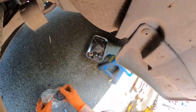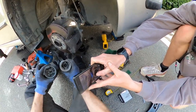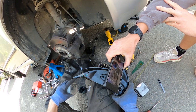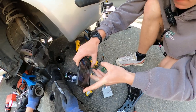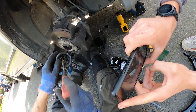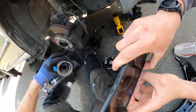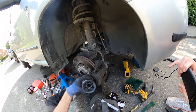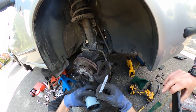Here's the new bushing. I'm going to mark it so I can get it lined up the same as the old one was. On the outside it's actually slightly different to the old one, so I need to get the old and new ones properly aligned, because this is the arm that's going to go into it. The rubber needs to be aligned properly - if it isn't, you're going to get a corner trying to align with a flat bit, which will cause problems. You'll want a Sharpie. It's important that this little notch here is in the same place as the old notch, and that the flat bits align. If it's out by a millimetre it doesn't matter because it'll self-correct, but if it's out by five or ten millimetres it won't work.